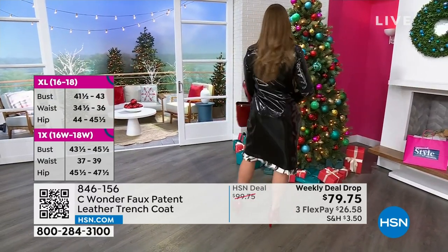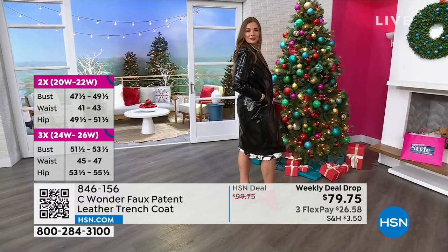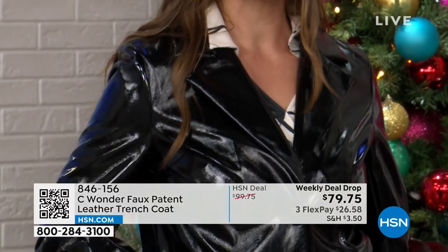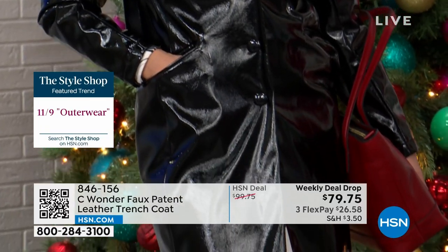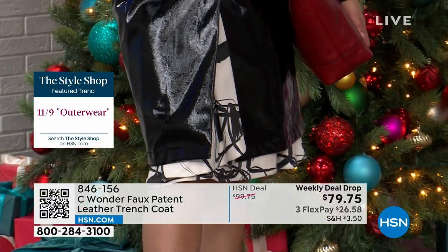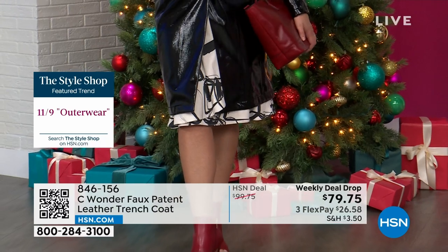It feels great on the body. It has a wonderful length just below the knee. It is so cool. Dress it up, dress it down. It has three beautiful hand-covered buttons, so they just disappear on the front of the jacket. And it has a functioning pocket with a flap. I love that. A coat with a pocket — you just walk a little bit better. Gives you a little more stride. Great, generous collar to pop up.